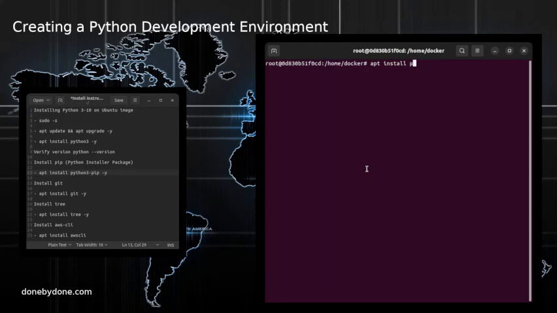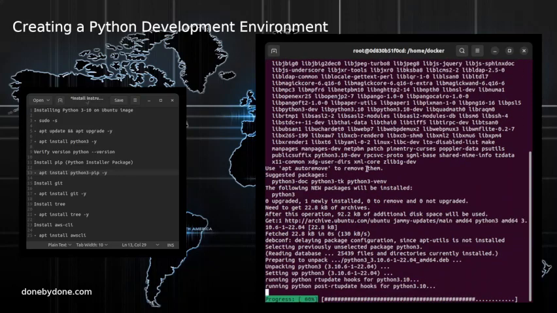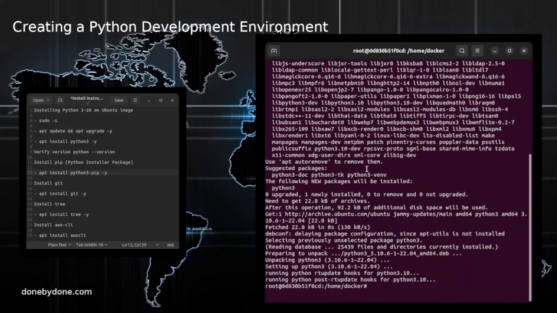I'm going to install Python 3. Just be aware that, at least as of February 2023, this is installing version 3.10 of Python, so it's not going to be compatible yet with everything in AWS Lambda. AWS Lambda right now is running Python 3.9.